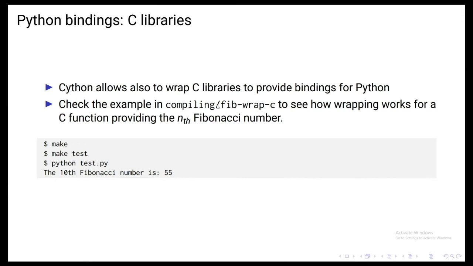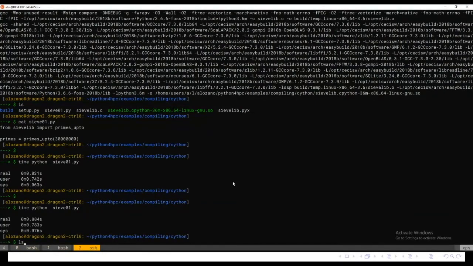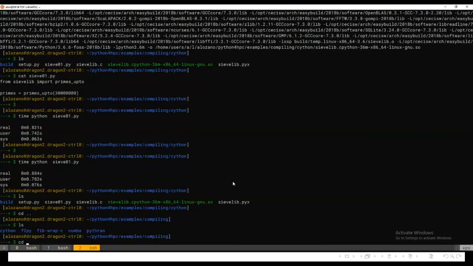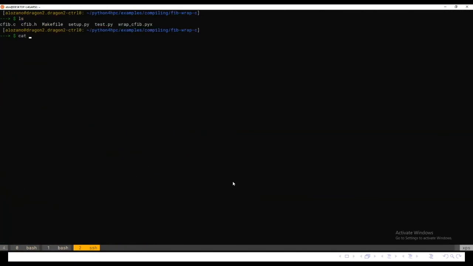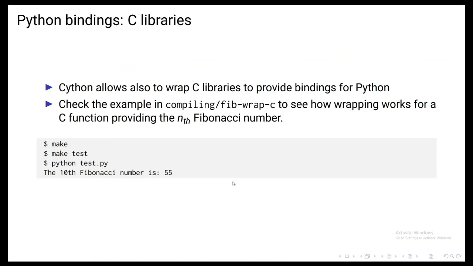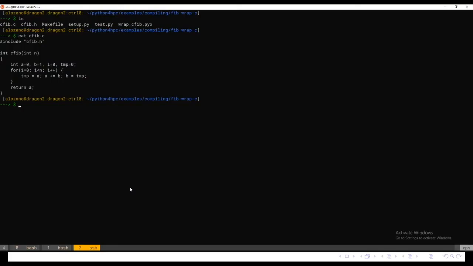Here I mentioned an example in the folder that you copied from the location before, and it shows how it's done with Cython. So here you see a function to give me the nth Fibonacci number that I will request.